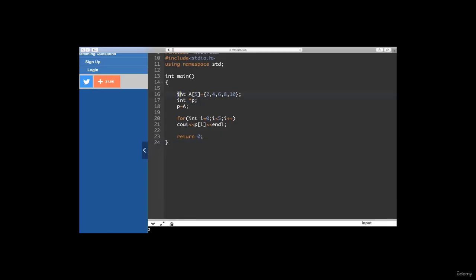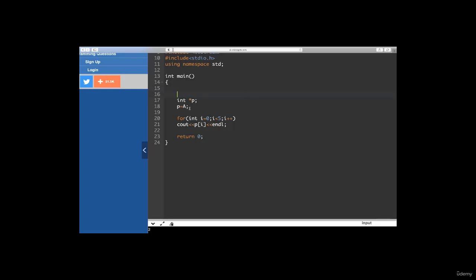So pointer to an array. Where the array is created, it is created inside the stack. Remember, once again I am telling you, whenever you declare anything in your program, it is going to be created inside the stack frame for that function. So it will be created inside the stack frame of the main function. Now next thing, let us create an array in heap. So using a pointer, you can create an array in heap.